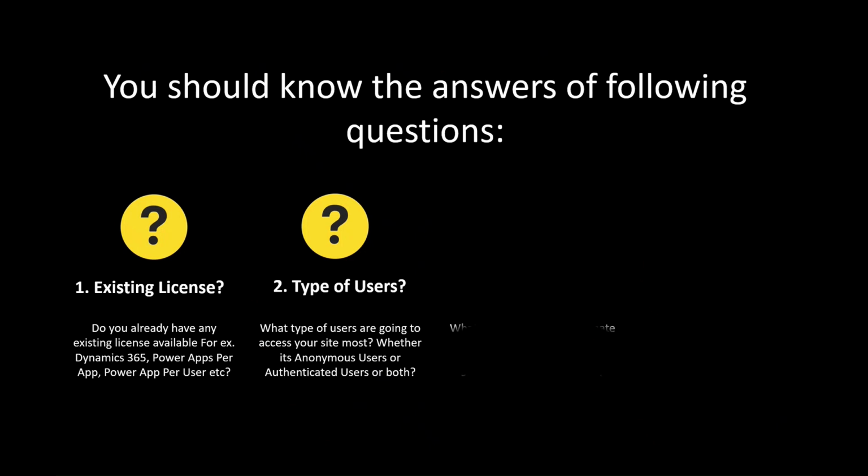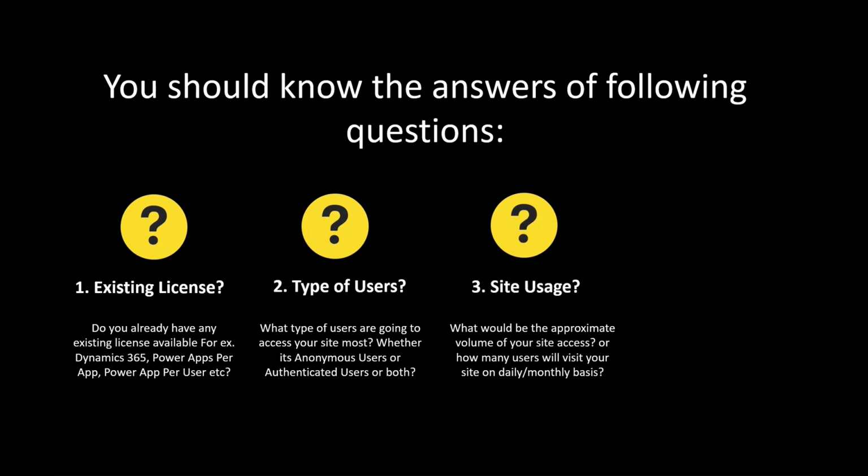Okay. The third question that you should ask is site usage. As I told you in my earlier slide, the volume of your site, how many users are going to access your site, or whether your site is being used heavily by multiple users, or your site is going to be used very rarely, right? So what would be the approximate volume of your site access, or how many users will visit your site on a daily or monthly basis?